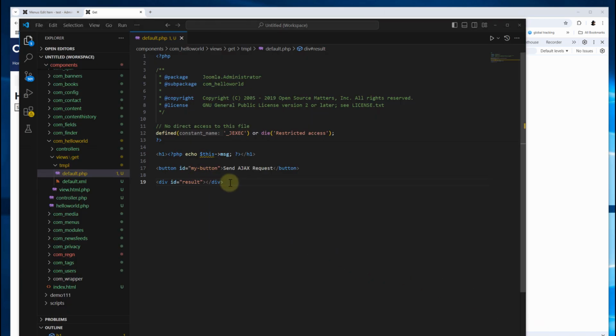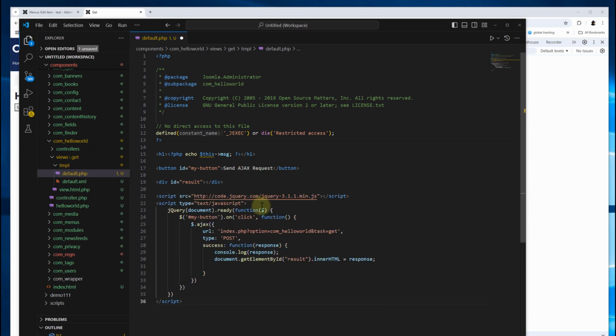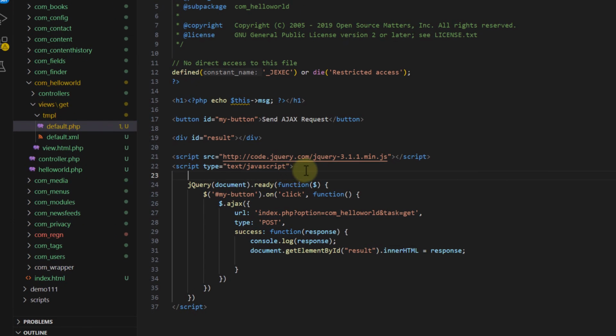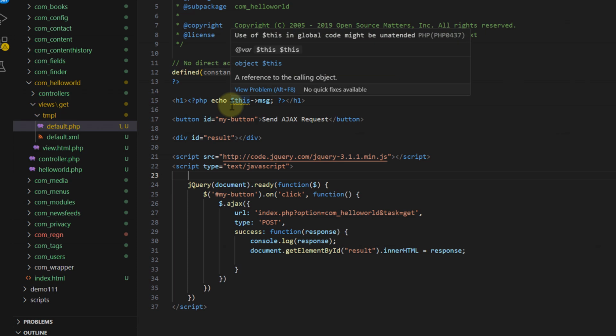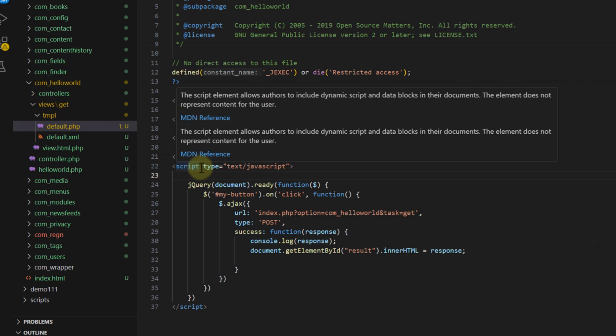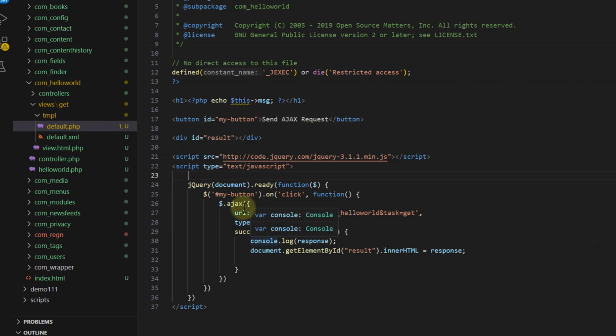So the code we'd like to add now is some JavaScript code like this. JavaScript is running in the front end at the client computer, and the PHP and HTML is running in the backend server. So they are running on two different environments, those two things. In order to make a connection between the JavaScript and the PHP, we're using the Ajax protocol in this query here.